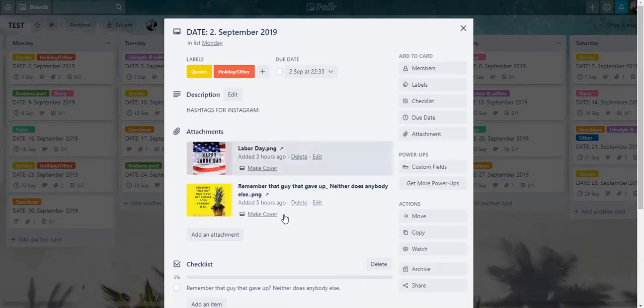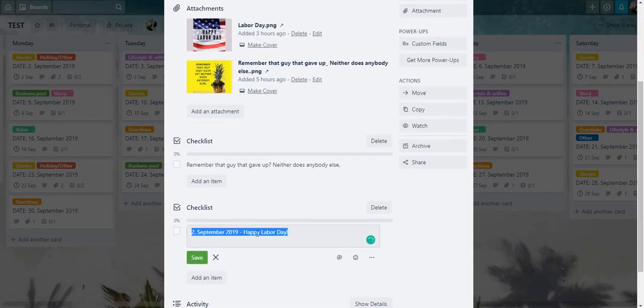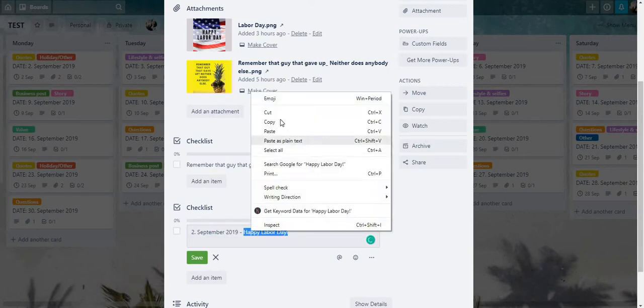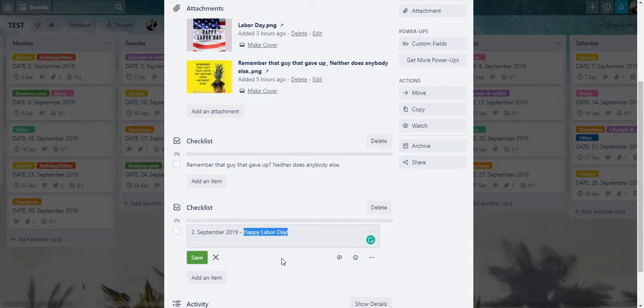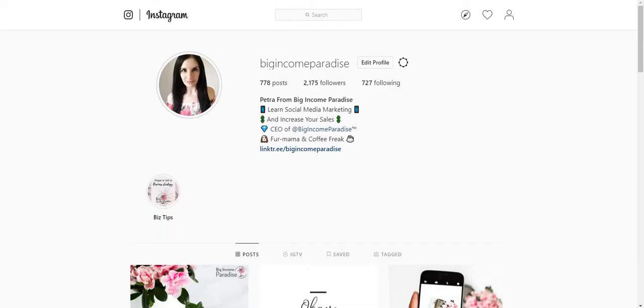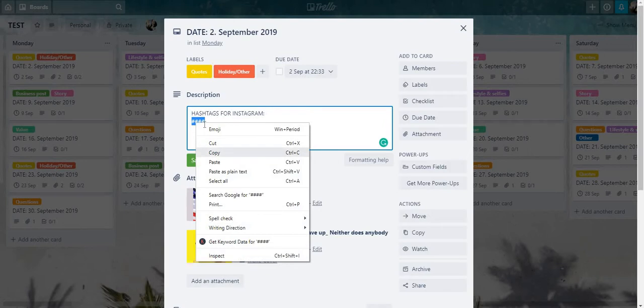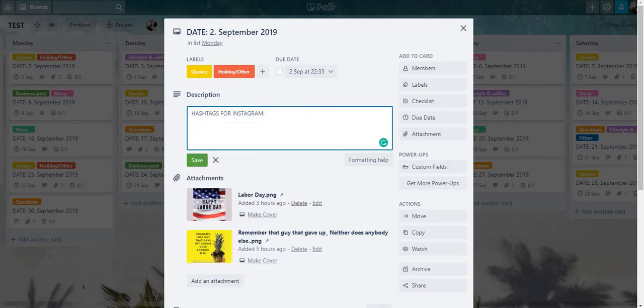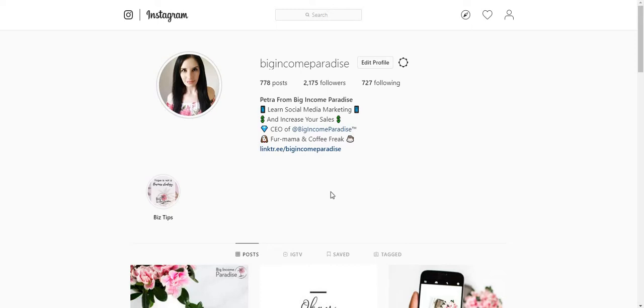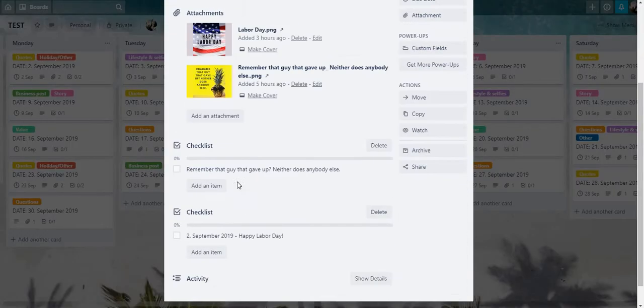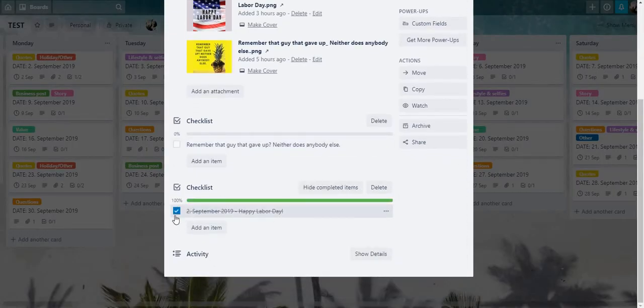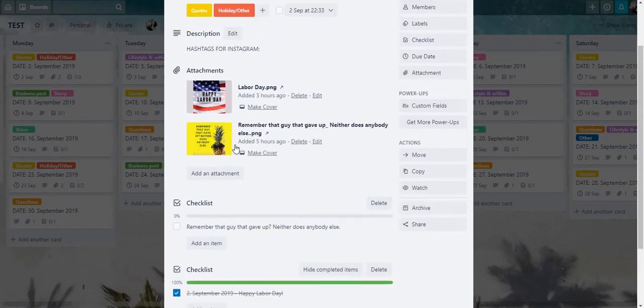You upload it, you go back, you copy this, Happy Labor Day, right? Copy. You go back, you post it in your post, then you come back here, you use your hashtags. So let's say you have hashtags, you copy them, right? Let's go, and you paste them to your Instagram post. When you publish your post on Instagram, you go back and you click here so that you know you made a post. Now, why are there 2 posts and 2 pictures?